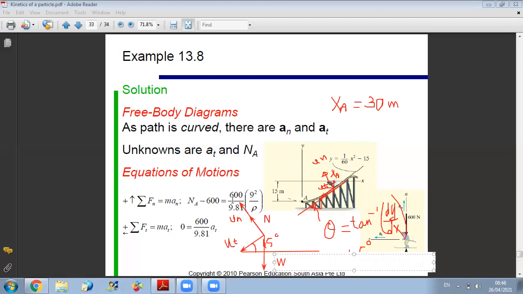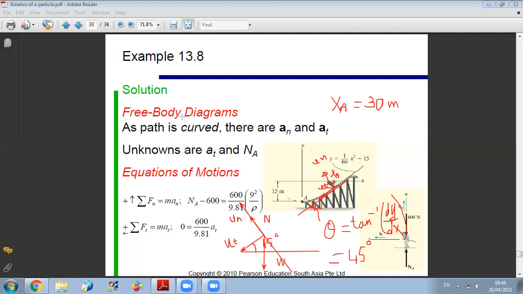Now, what will differ in the projection we did? So here, for example, when we write sum of n equals m a_n, we will not only have the normal reaction along UN, but we also don't have the complete weight, we have the projection of the weight. So in order to project the weight, we should know the angles. But here it's simple to find the angles because as you can see here, this is the extension of UN.